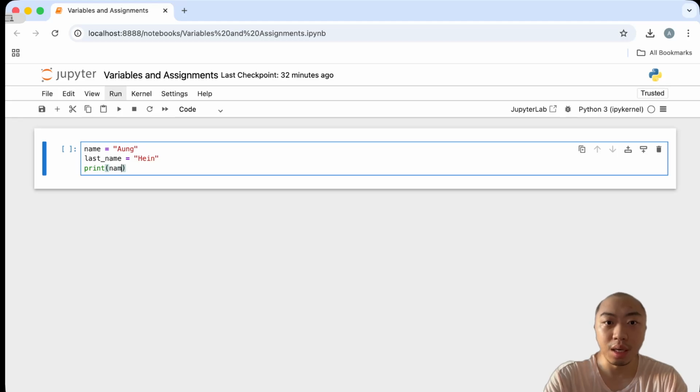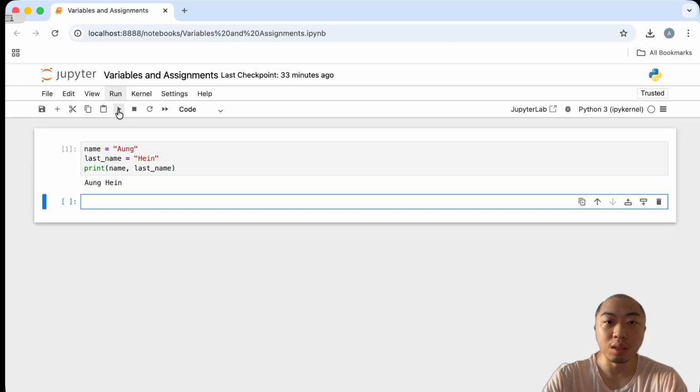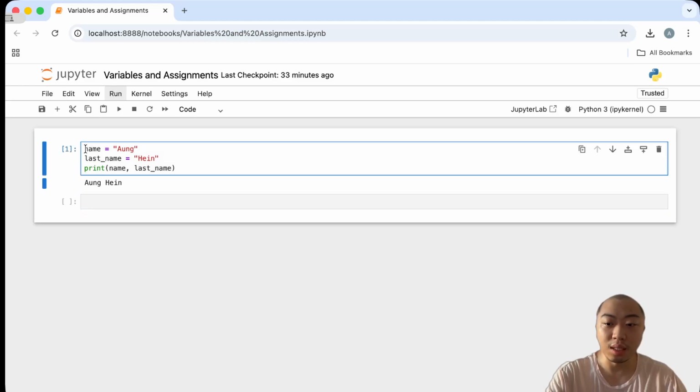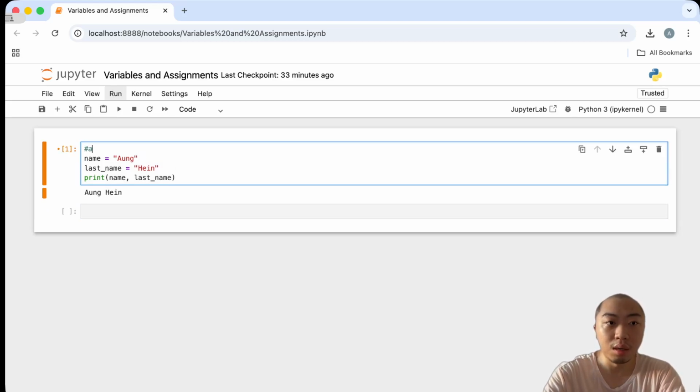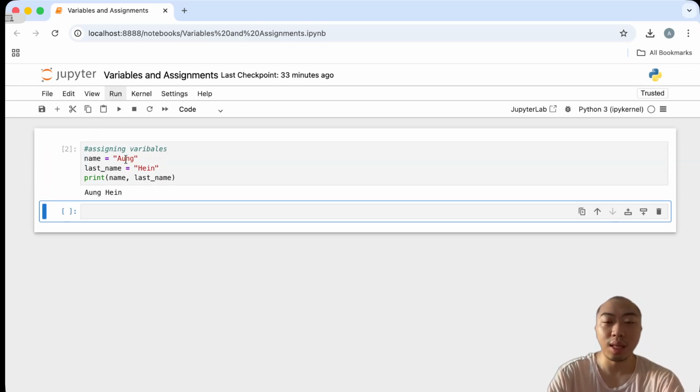We can put name, comma, and last name. Okay, so we just need to run the code. So we have our Hay. So that means that we are assigning variables. Okay, that's it. It's very simple, right? Very simple.